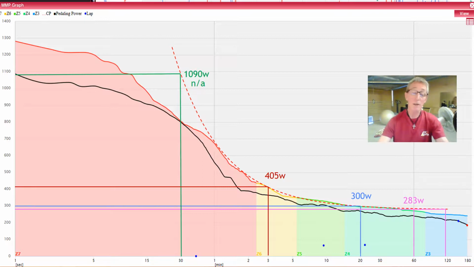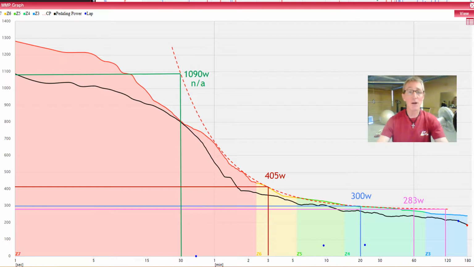And what do I mean? Well, this athlete's 30-second maximal sustainable power is entirely different than his maximal sustainable power for 3 minutes, which is different than 20 minutes, and 60 minutes, 2 hours, even 3 hours if we were to extend it out that far. And there's good reason for that. Here's where energy comes into the equation.